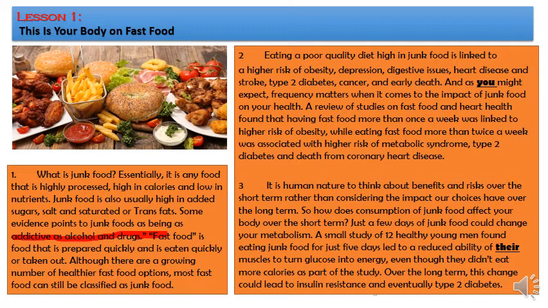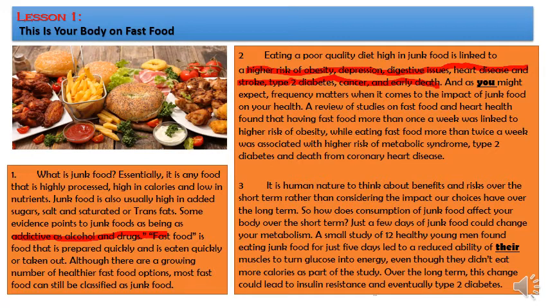Number 2: eating a poor quality diet high in junk food is linked to, see what eating a poor quality diet causes, a high risk of obesity, depression, digestive issues, heart disease, and stroke, type 2 diabetes, cancer, and early death. So all of these may be caused due to having a poor quality diet.